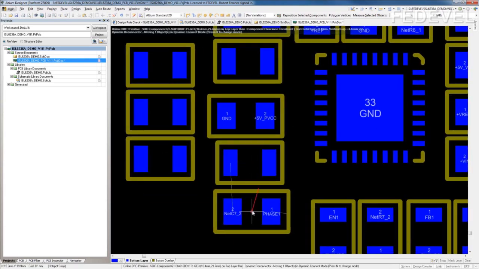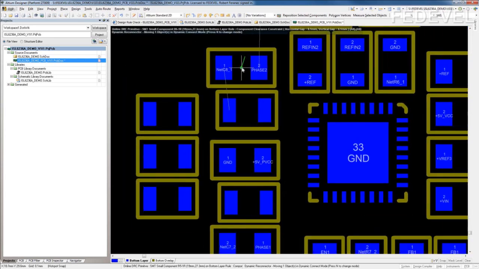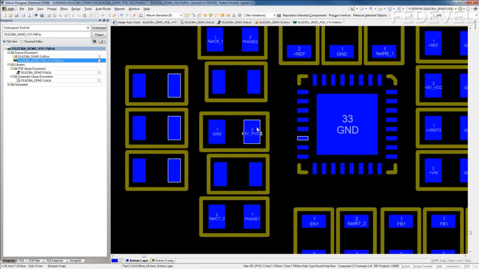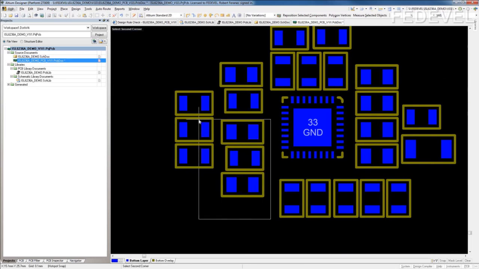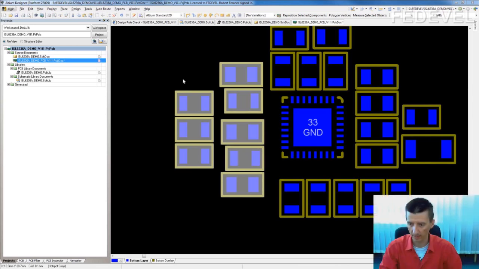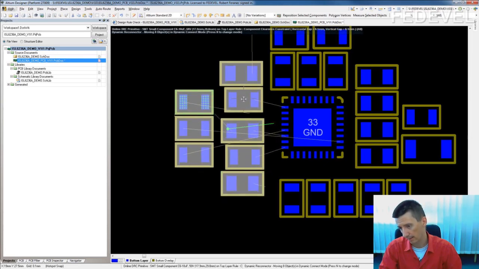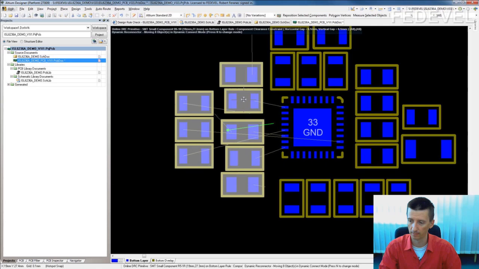Good. Now the easiest way to see how good the placement is, or how close the placement is, select all of them and see. Okay, now it looks like it is in the middle.